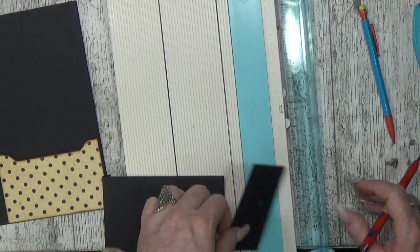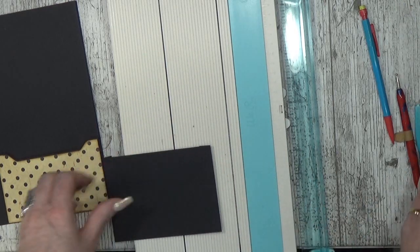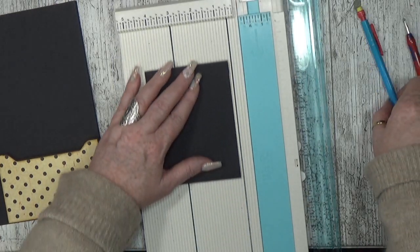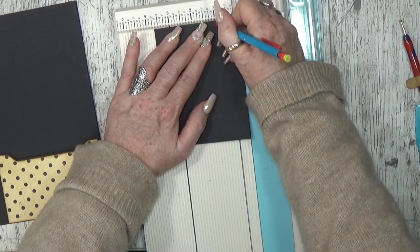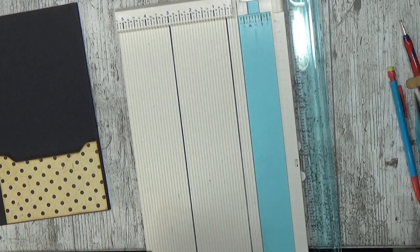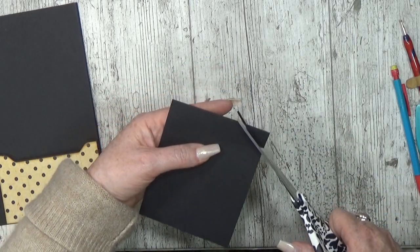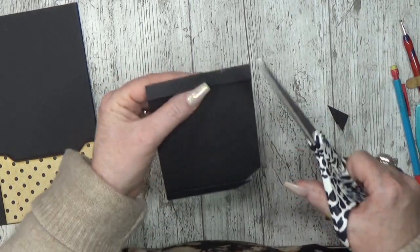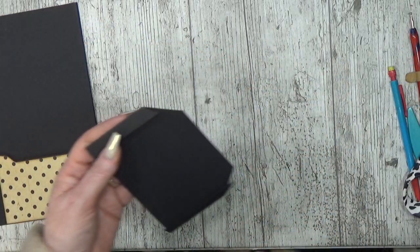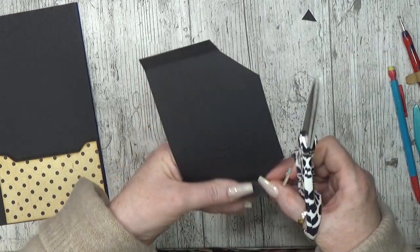And cut it shorter. Alright, now for this one we are not going to make a hinge at the bottom. What I definitely want is to make a mark at a 1/2 inch here and a 1/2 inch here. Now what I'm going to do is cut this at a nice angle till that 1 inch mark. It does not have to be perfect, you don't see it. So then what I'm also going to cut is this little angle.